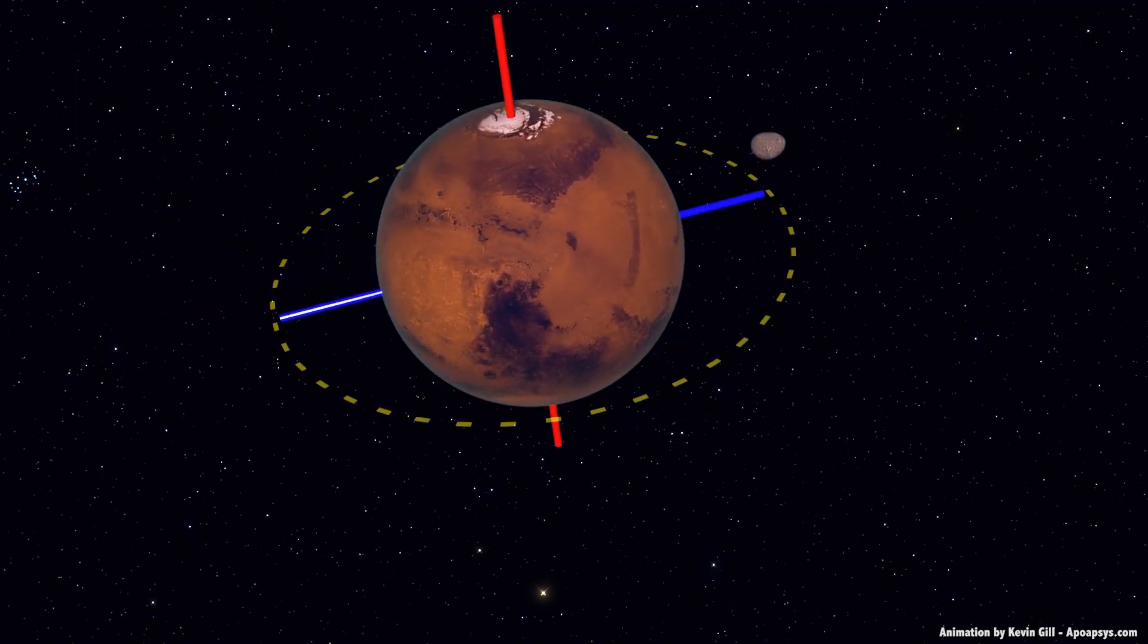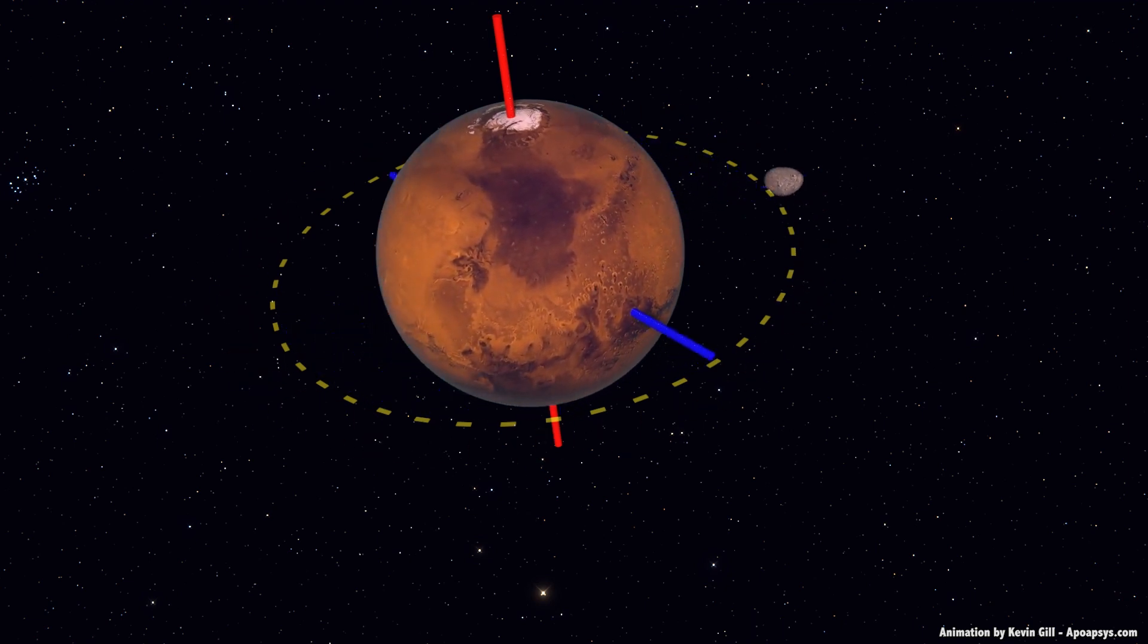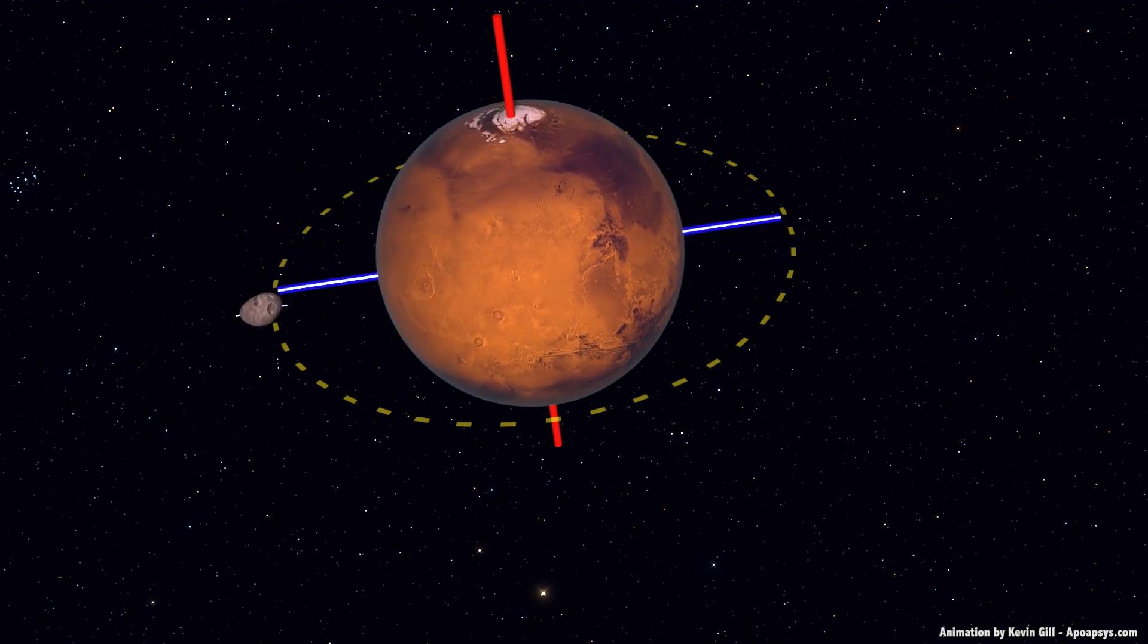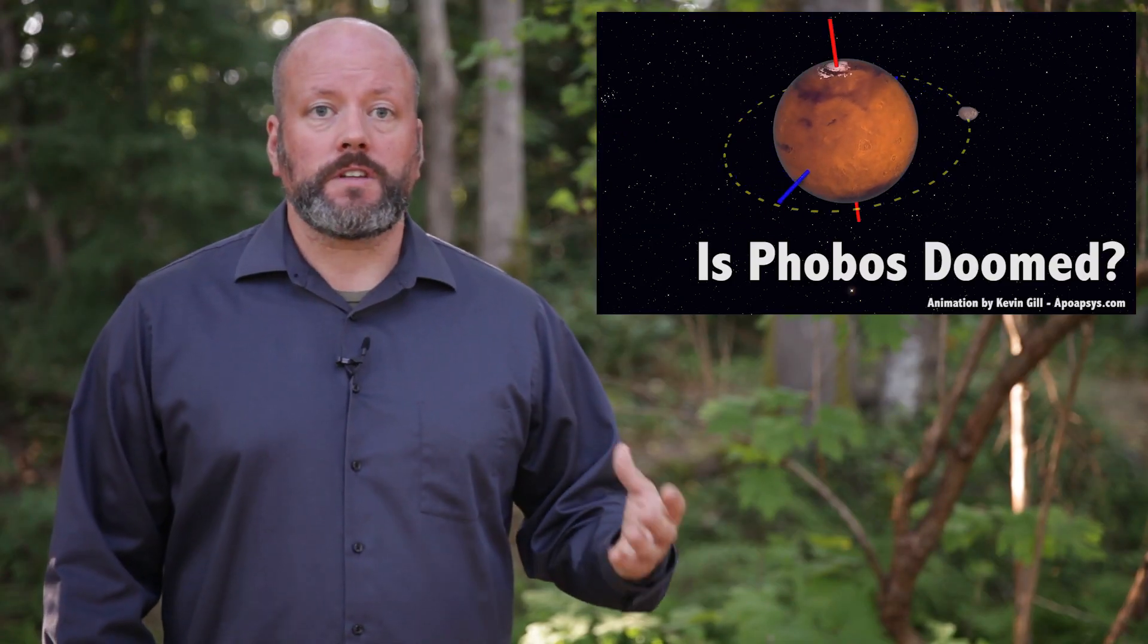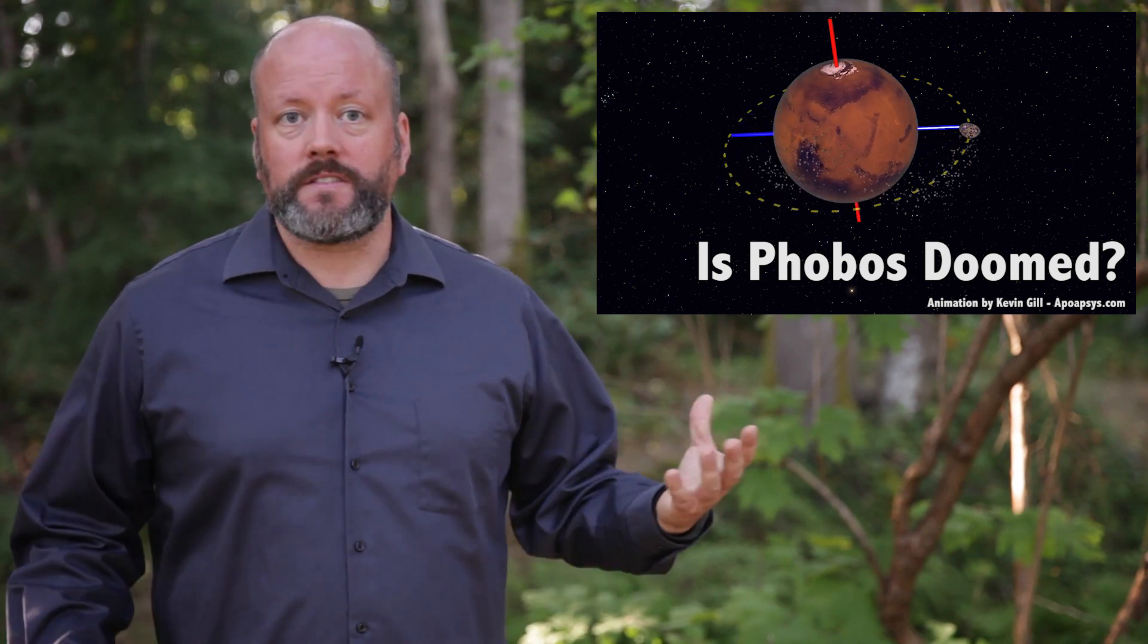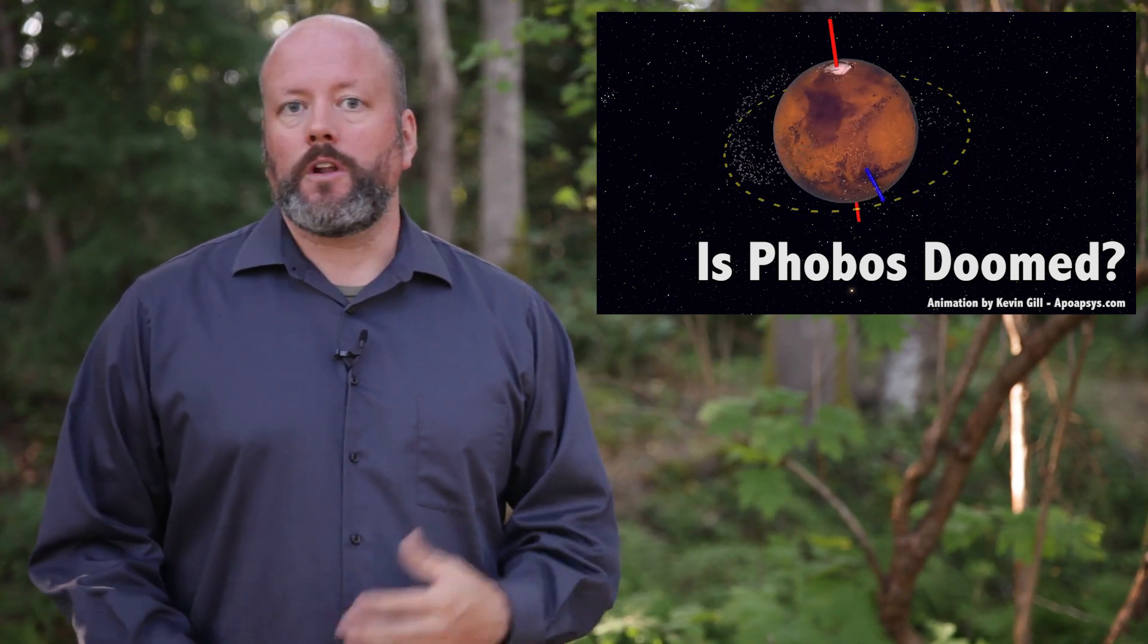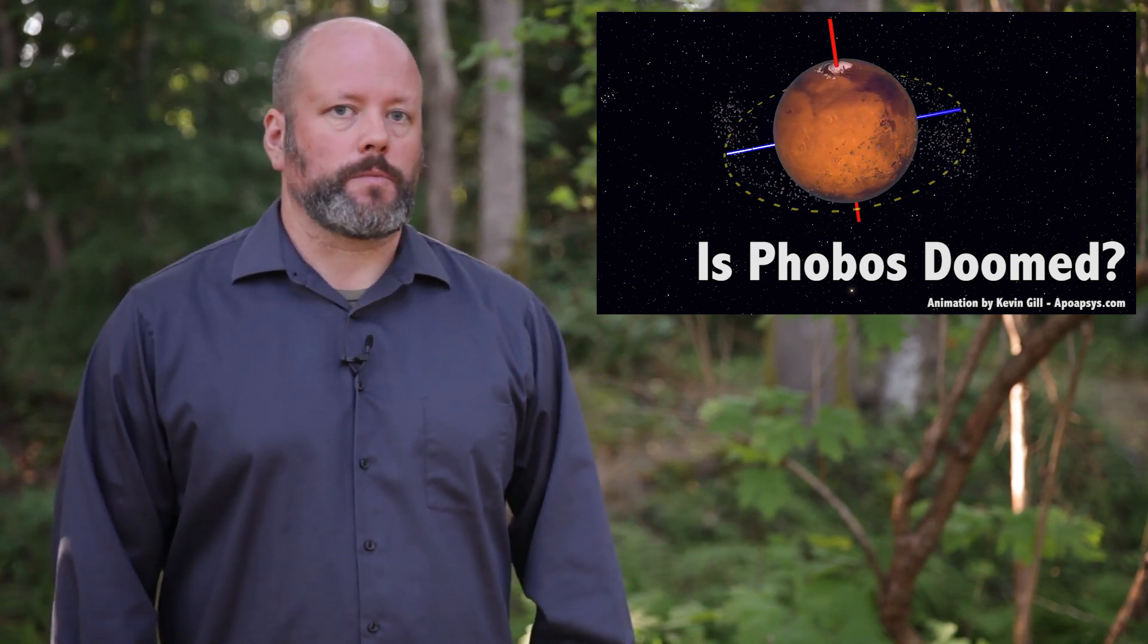Now, it sounds purely theoretical, but this is actually going to happen over at Mars. The largest Moon, Phobos, orbits more quickly than the Martian day, which means it's drifting closer and closer to the planet. In a few million years, it'll cross the Roche Limit, tear into a ring, and then all the pieces of the former Phobos will crash down onto Mars. We did a whole episode on this, and we'll link it up here and in the description.